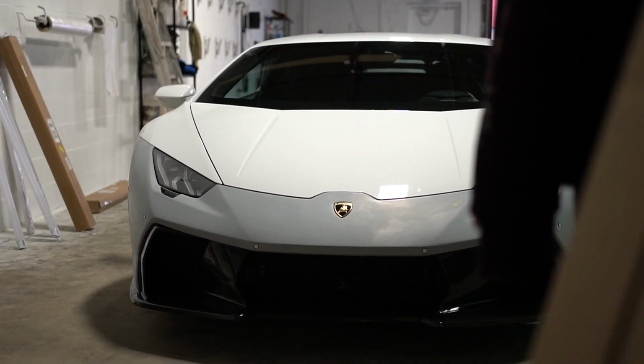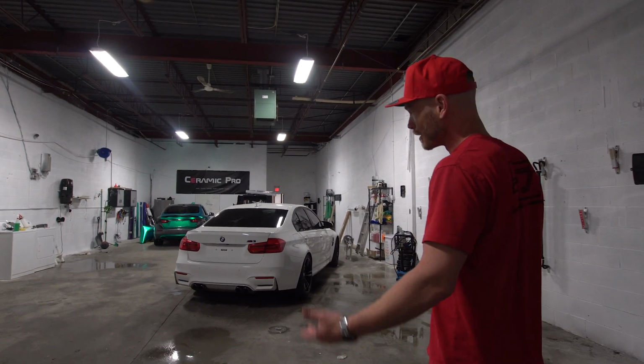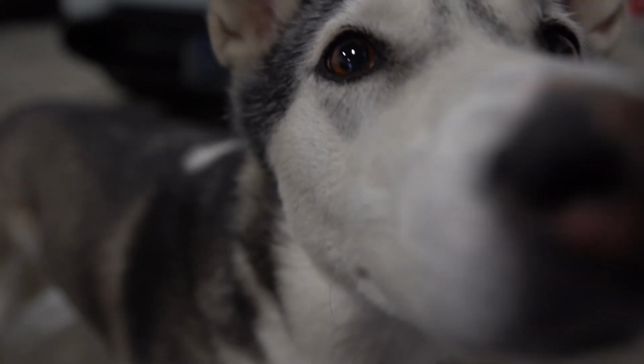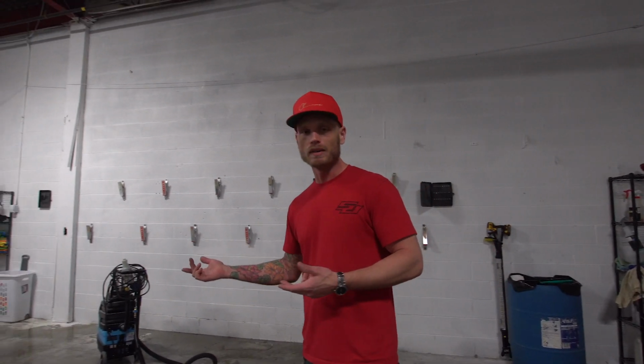So this is a new space that I'm going to be using from here on out. There's my dog, Mika. She got here, of course, keeping me company, giving me a hand. It's a little bit messy right now. The walls were gray, they've been painted white.